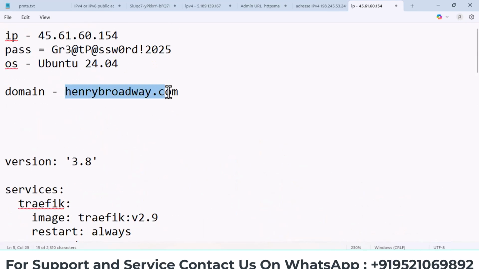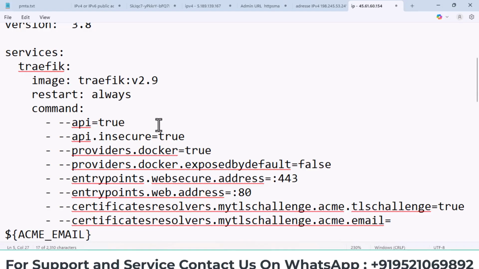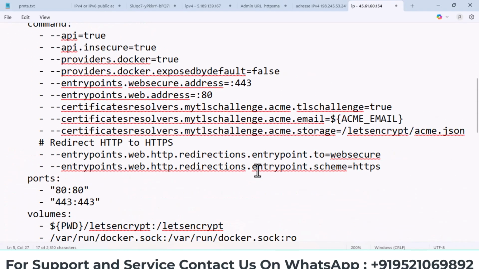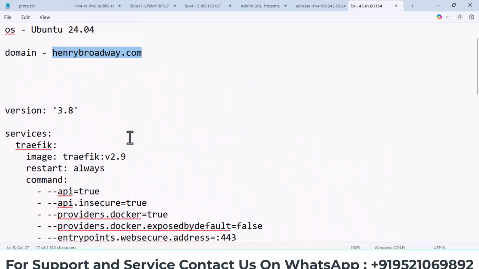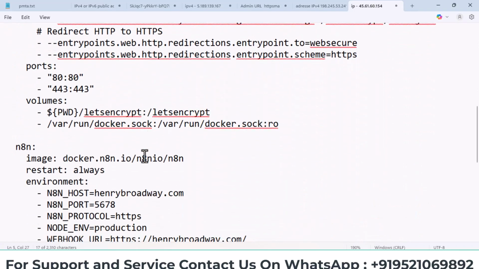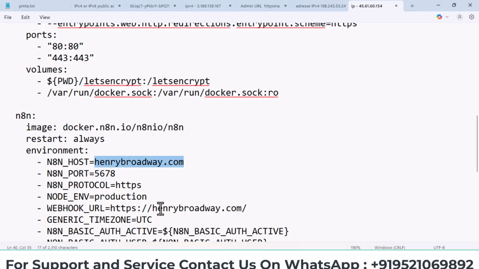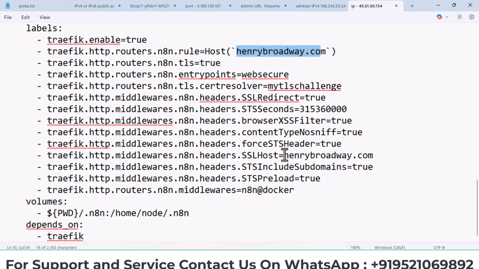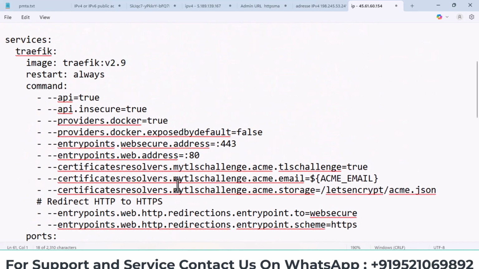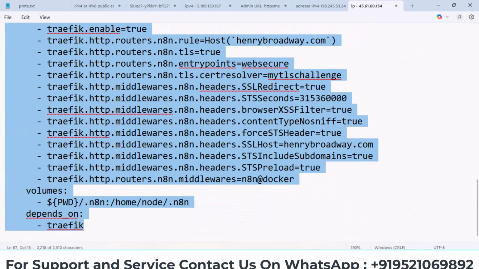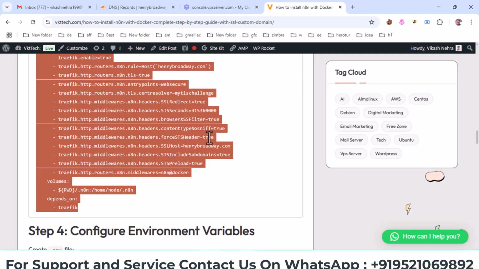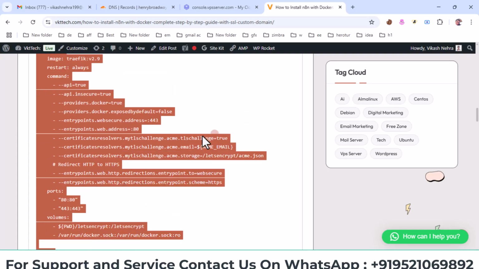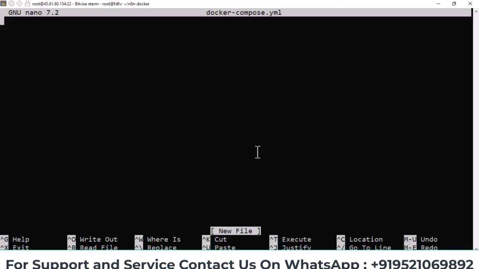In this code, you need to replace it with your domain. Wherever it needs to be changed, let me show you where. Check it carefully. Here you need to enter your domain. Add your domain or subdomain here, whatever you're using. And here as well. Wherever you see a different domain, if you have a different domain, replace it here. I'm already using this domain, so I'll just copy and paste it here.